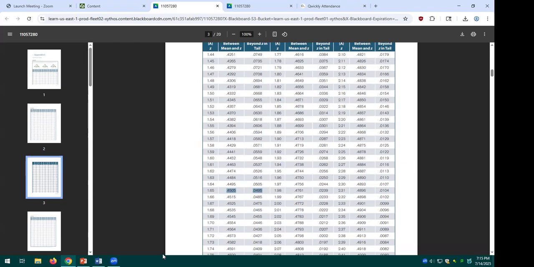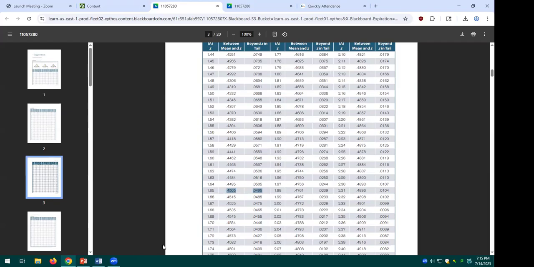Want to see where that's coming from? We're just looking up Z-score tables. All we're doing is finding the Z-score. Yeah, just look at that. Then scroll down. We're literally just finding the Z-score and taking the two columns to the right.